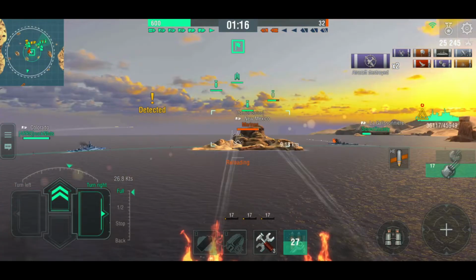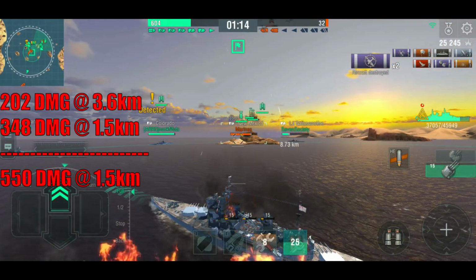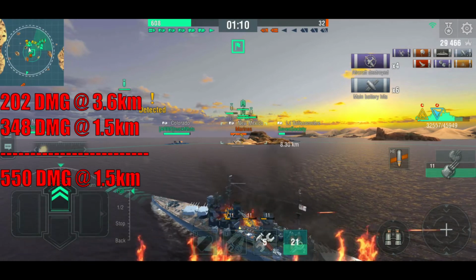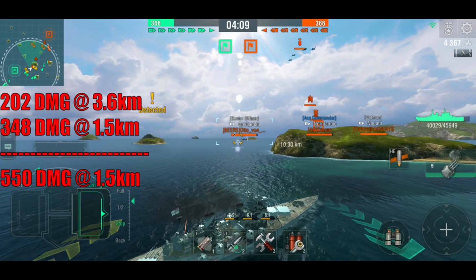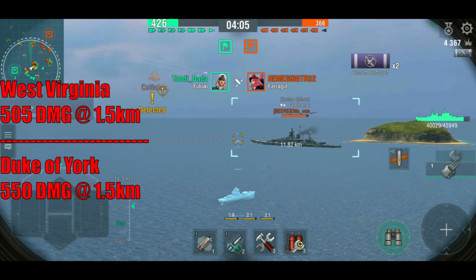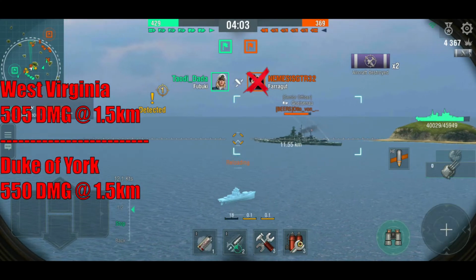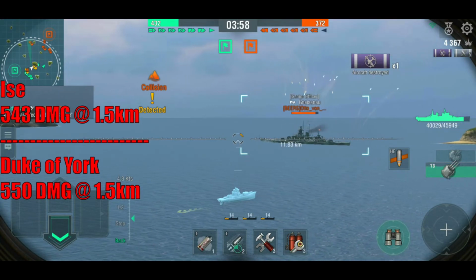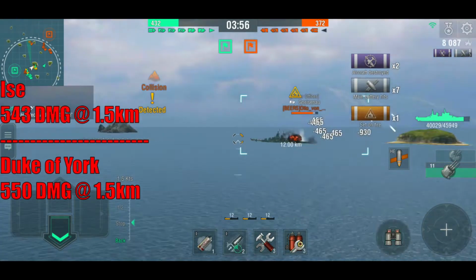She has very good AA: 202 damage at 3.6 kilometers, and 348 damage at 1.5 kilometers, totaling the damage of 550 at 1.5 kilometers. That is 45 more damage than the Tier 7 premium American battleship West Virginia, and 7 more damage than the Tier 7 premium Japanese hybrid battleship Issei.